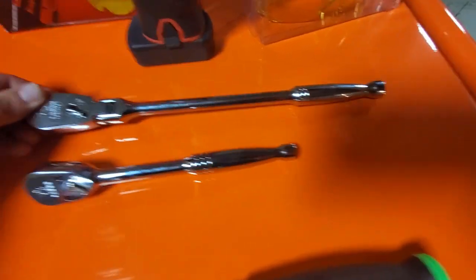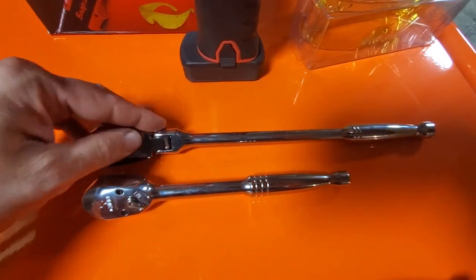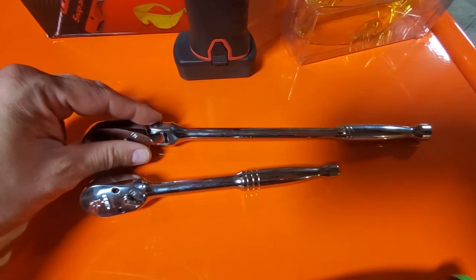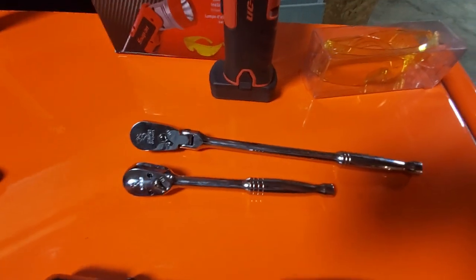But so far, I've played with it a little bit. I can't really give you a full review on this yet because I haven't really pushed it. But we'll let you know what I think about that.